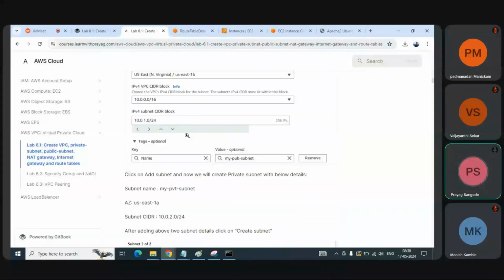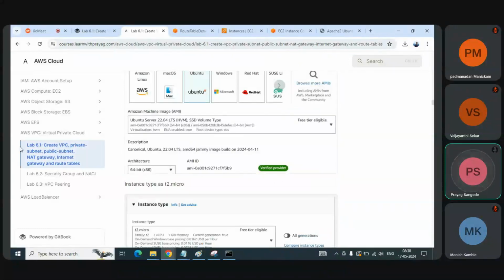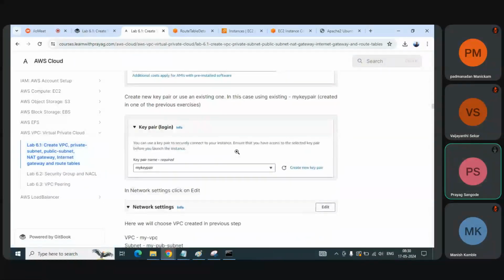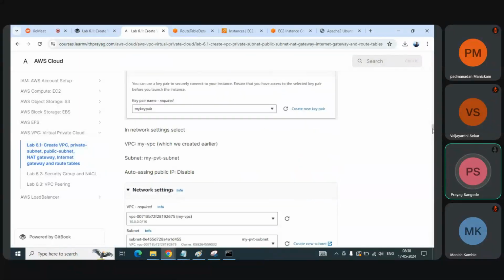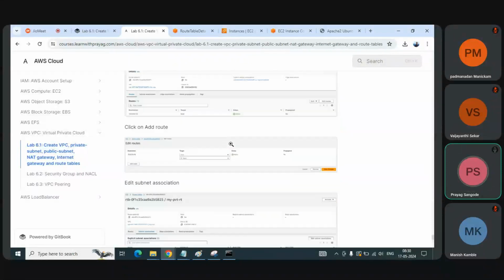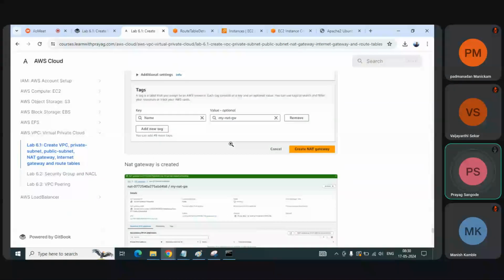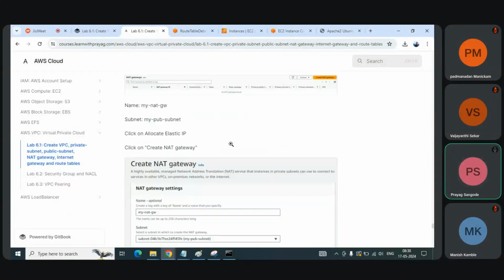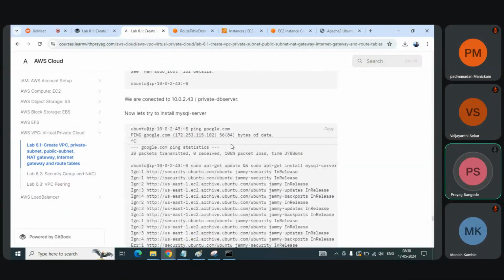Over the weekend, you'll have to complete only this 6.1, follow the recording, and also this document. The only challenge you may face is in SSH, how to SSH. So just follow what I have done, and then you'll be able to do this. And on Monday we have one more exercise, 6.2. It is also similar to the previous one, the only thing is we'll be adding NACL. On Monday we'll do both exercises again in the class, but we have 2 or 3 days, so try to work on this.